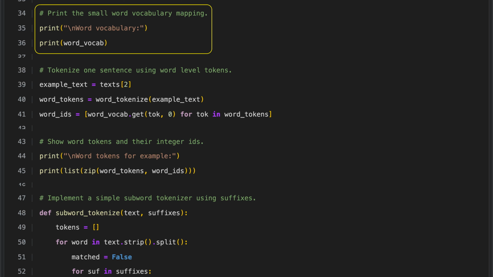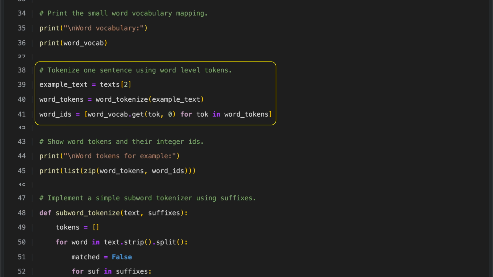We now display the word vocabulary, which is a dictionary that assigns each unique word in our example sentences a unique integer identifier. Seeing this mapping shows exactly how each word is converted into a numerical form. This numerical representation is essential because it allows the text to be processed by algorithms in natural language tasks. In other words, the vocabulary connects the original words to the numbers that models can work with.